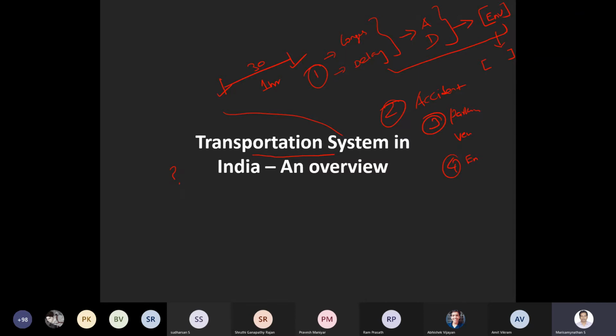Other than that, if you're not choosing this and you're going for software or other management jobs, it might not have much impact, but as a civil engineer you should know these fundamental terms and principles. You should not say that you don't know the meaning of transportation engineering as a civil engineer. So at least that fundamental concept you should know, whenever you are going to survey in the society.